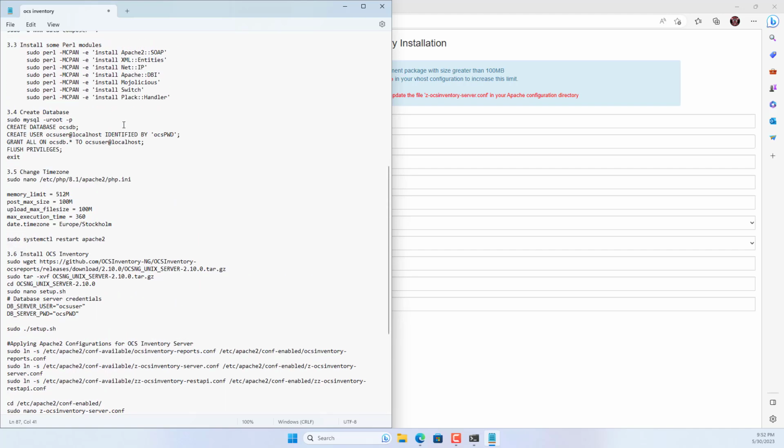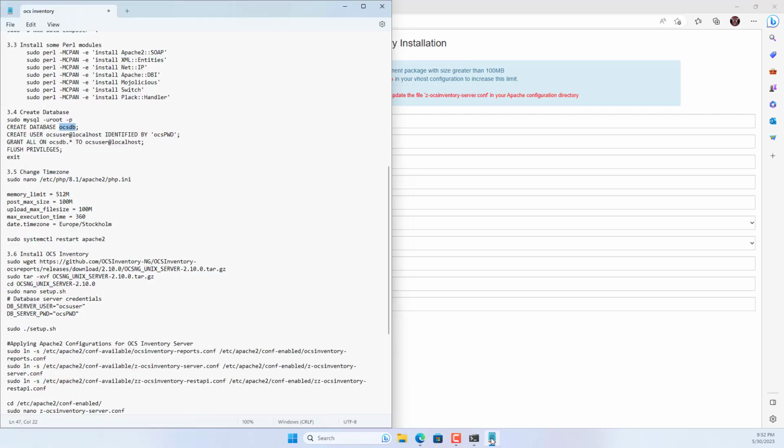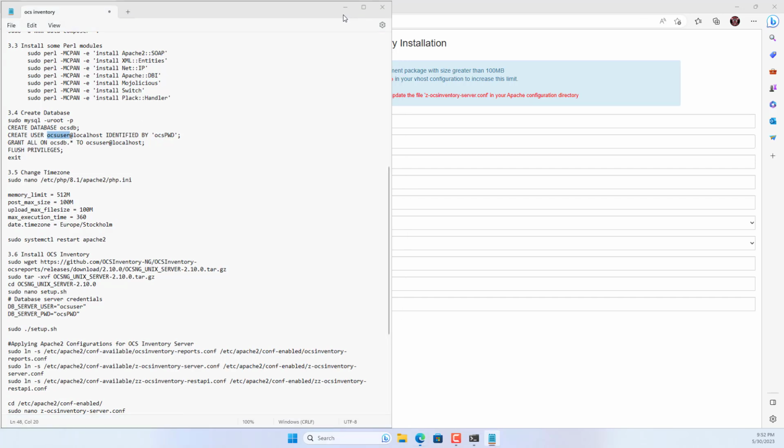You are asked to enter information about the database. You enter the database name, username and password to connect to the database.